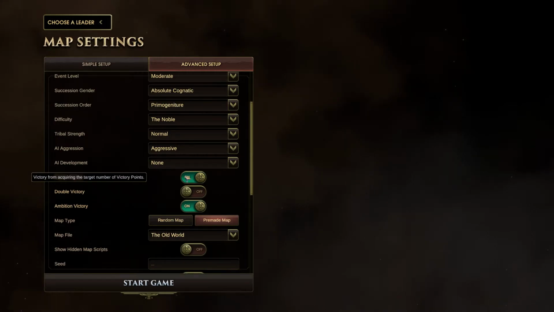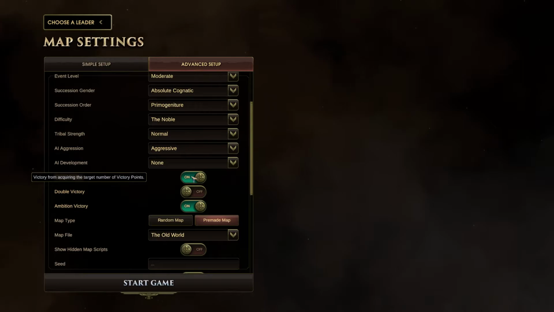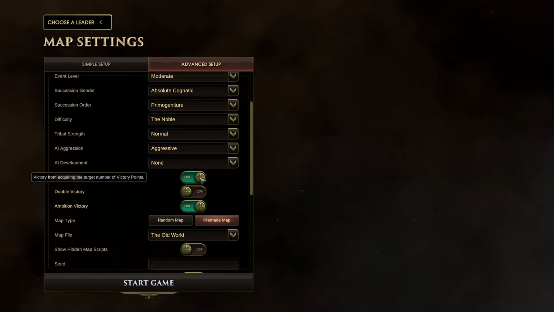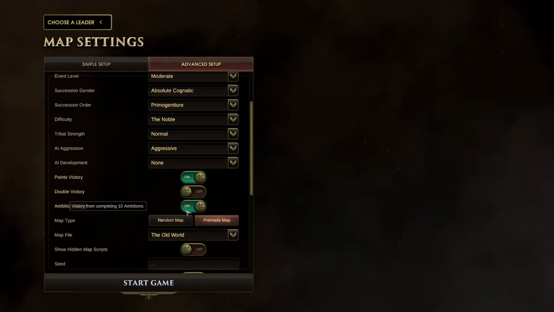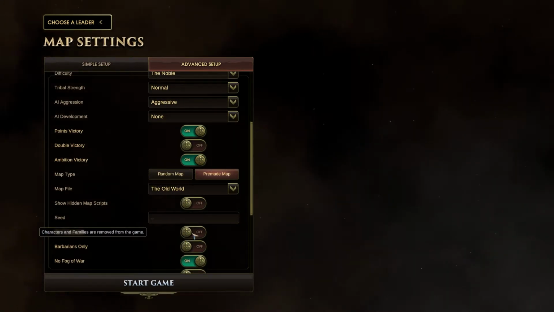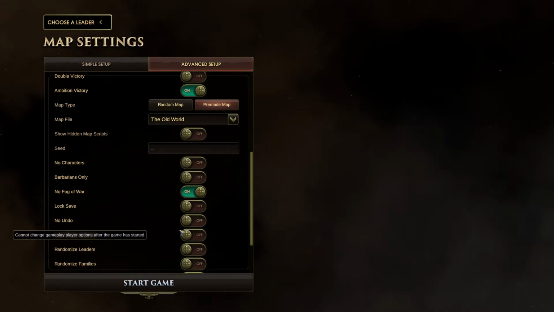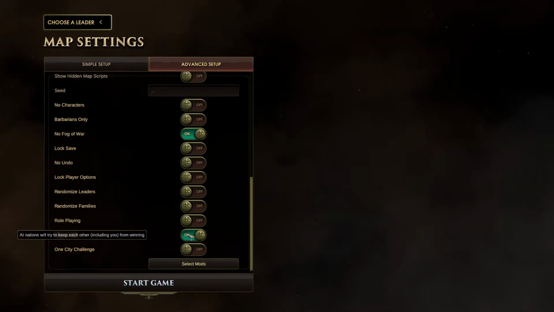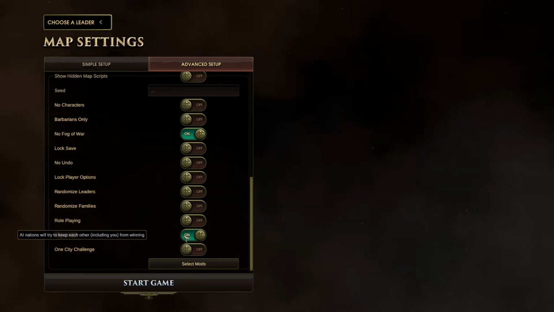Here you can go for the different victory types. For example, victory from acquiring the target number of victory points, which you get for exploration and techs and wonders and stuff. Or you can go for 10 ambitions. Let's activate that. No characters. Okay, we don't want to remove characters. We don't want to remove barbarians. I want to play with Fog of War. I want to keep undo because it's cool. Play to win. All nations will try to keep each other, including you, from winning. We are going to do that.